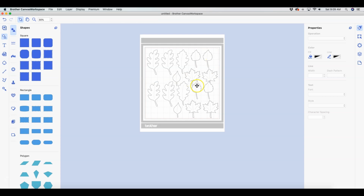Now you may have a couple leaves overlapping, and so to fix that, you just select it, and that little bar at the top, if you rotate it to the right or left, it will rotate your leaf for you. Now those other little bars that are all around your leaf, if you click on those and drag it in or out, it will resize your leaf. So you can go ahead and play with all those leaves, get them all situated. You can duplicate individual leaves to be able to move all over your mat and fill in, so you're not wasting any of your paper.